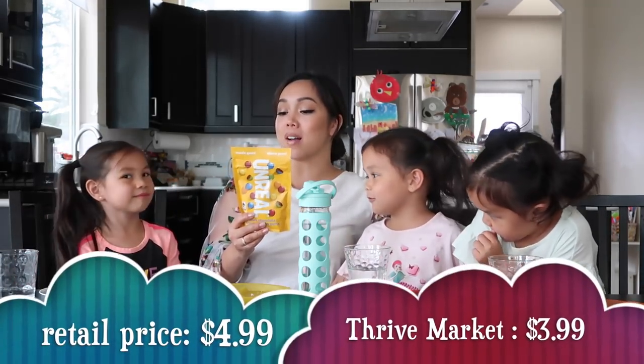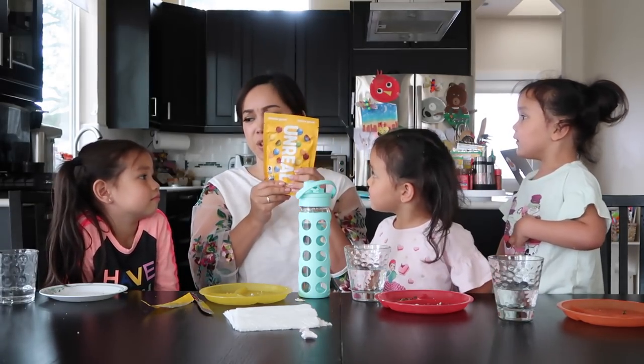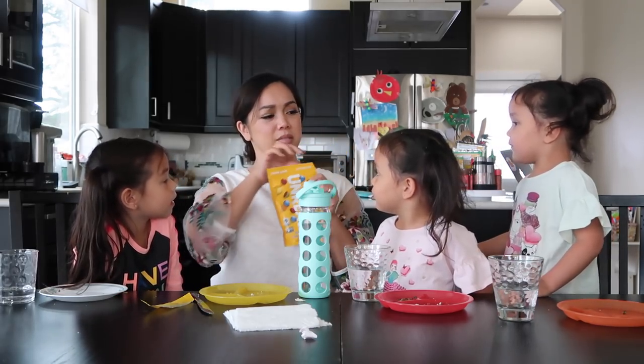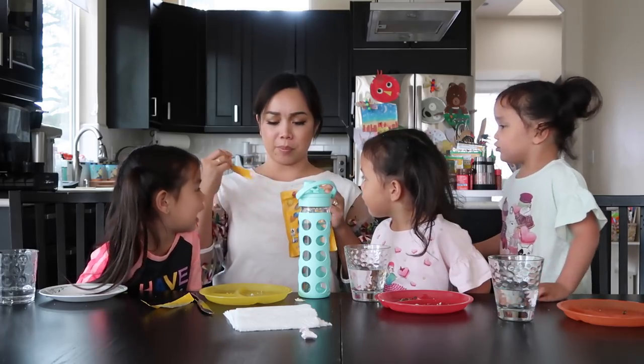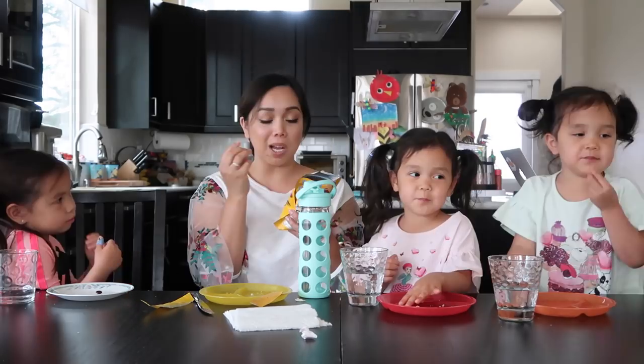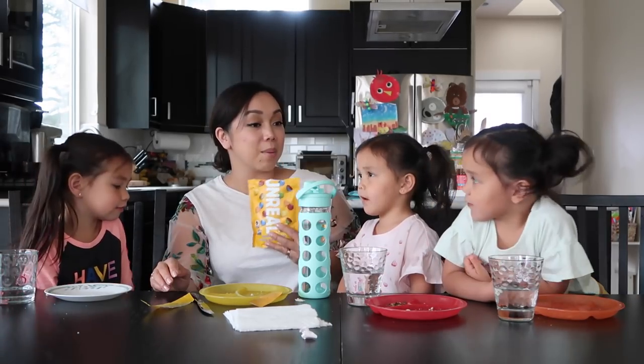Ooh. Crispy quinoa covered in smooth dark chocolate. It's called Unreal Dark Chocolate Crispy Quinoa Jam. Quinoa? You guys have never had quinoa before. This is delicious. What does this look like to you? Gumballs? It kind of looks like M&M's, because there's chocolate inside. Oh my god, kind of like M&M's. I would have never guessed this was made with quinoa. Coloring is made with vegetables. It's non-GMO, vegan, fair trade chocolate. What do you guys think about this? Good.